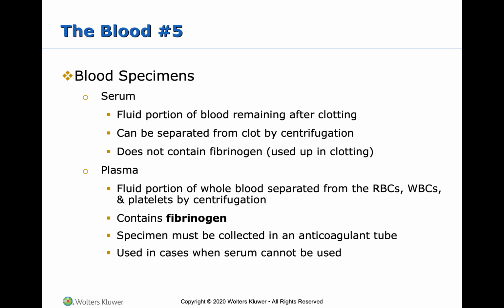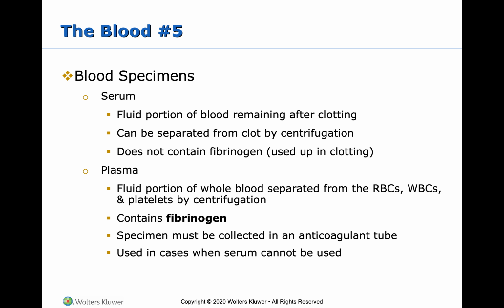Okay? Pretty simple. So can you tell the difference between serum and plasma by looking at it? No. They look pretty much the same. So, in order to tell the difference, we have our SST or serum separator tubes, which has what in it? Does anybody remember? It has a silica or clot activator so that it induces the clotting process. It makes the blood clot, okay? And then that clot can be separated in a centrifuge, which spins the blood really, really fast. So all of the cellular components go to the bottom, and the serum is left at the top, okay?